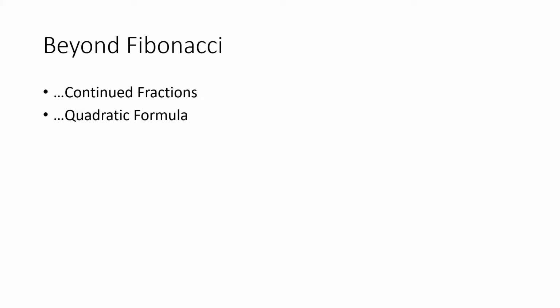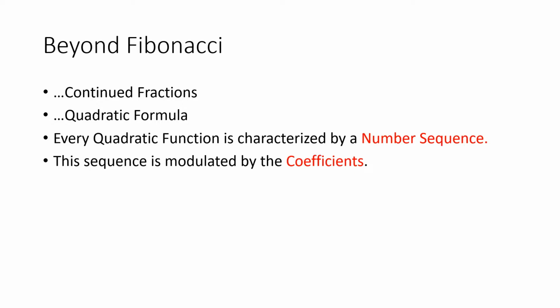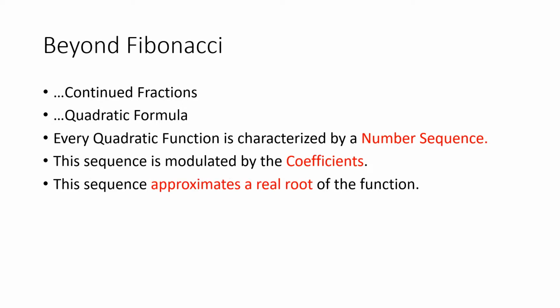Beyond Fibonacci. So this has a lot to do with continued fractions and the quadratic formula. And I won't go into that in too much detail right now. Needless to say, every quadratic function is characterized by a number sequence, just like the Fibonacci sequence. The sequence is modulated by the coefficients of this equation. This sequence approximates a real root of the function.